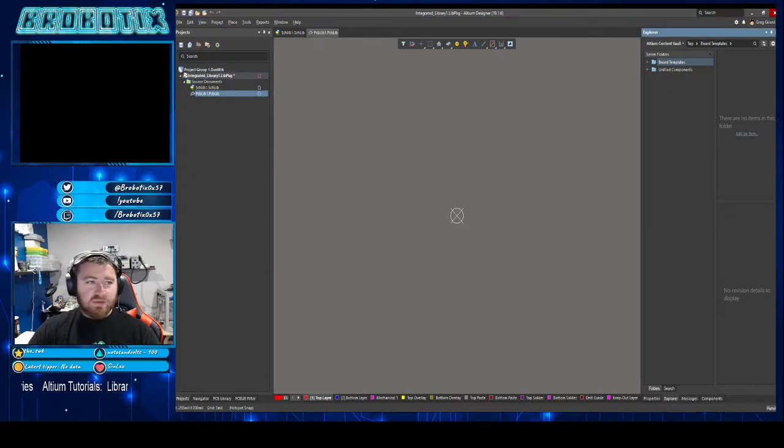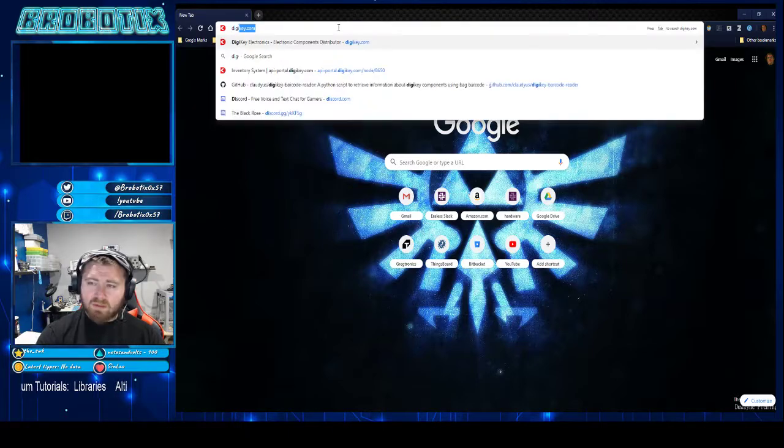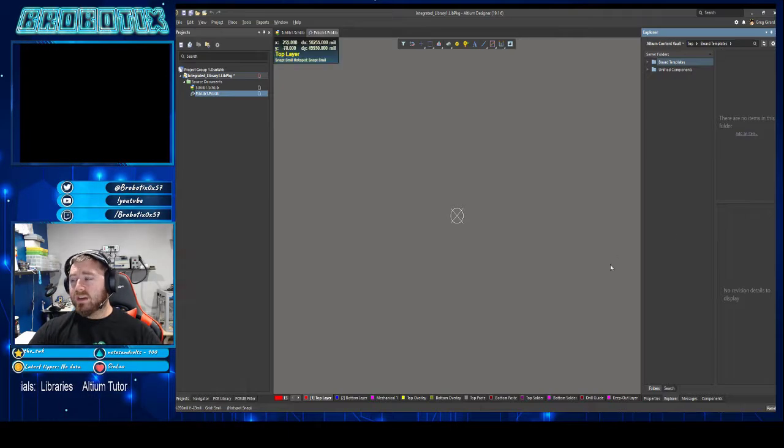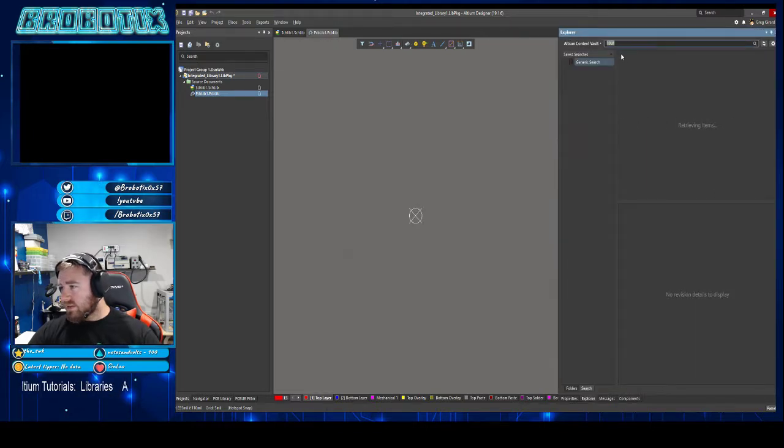What that lets you do is essentially grab pre-released parts in Altium. So to start with, if I searched, say, 10 microfarad cap, it'll go through and search.